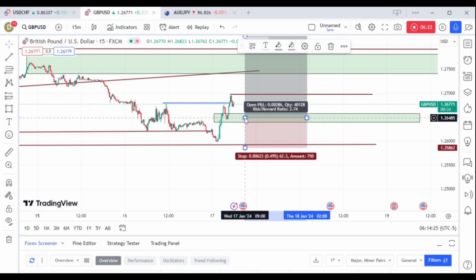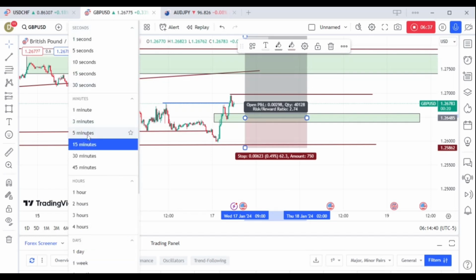So for me, this is going to be a possible setup, but I've not gotten very clear confidence on whether I should enter right now. But this is my position for GBPUSD, to buy to the upside and take out those liquidities that are resting at the upside. But let's go to the 5 minute time frame and see what's happening there.